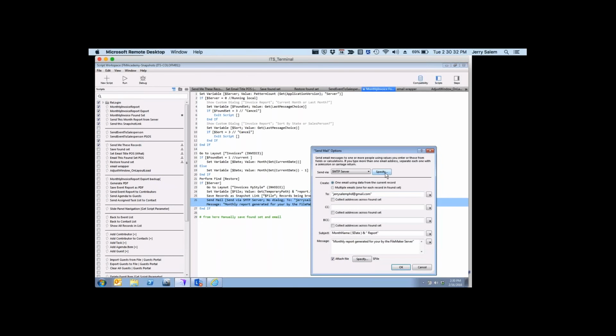And the email is sent via SMTP, and we have a nice subject, which tells the user what they're getting. So the February, the March report. A little boilerplate saying this was created from the server. You might want to put some more information in there, like there were 27 invoices this month, or something useful.